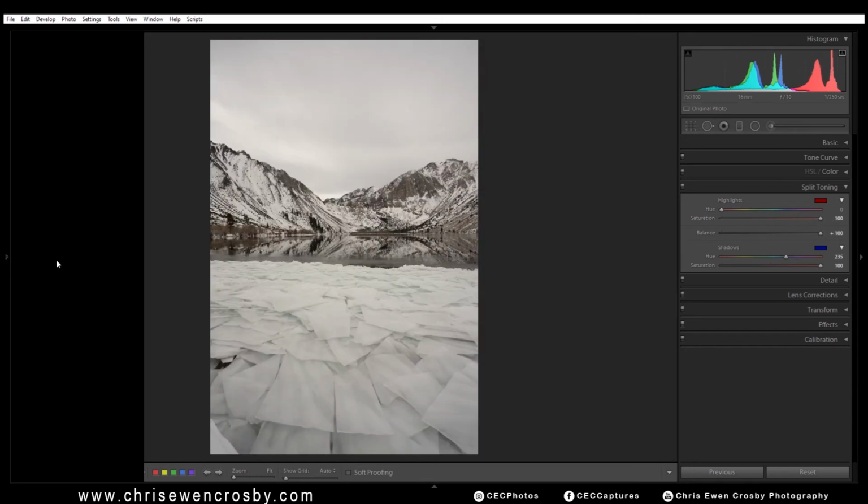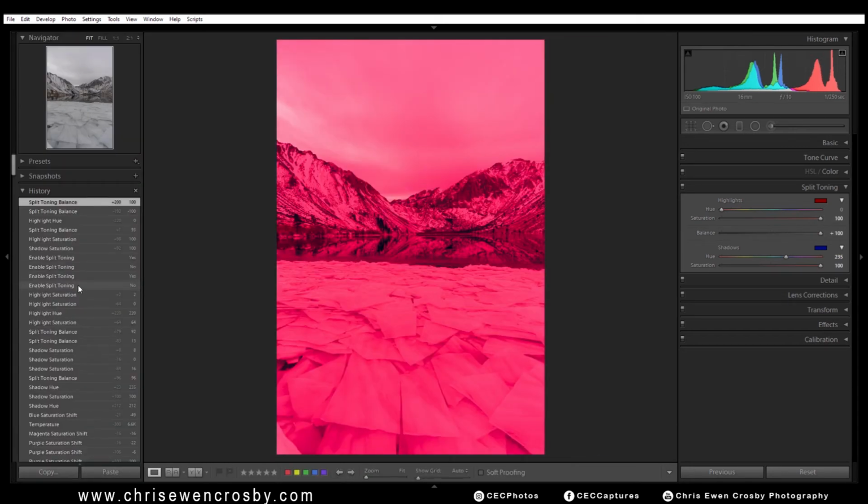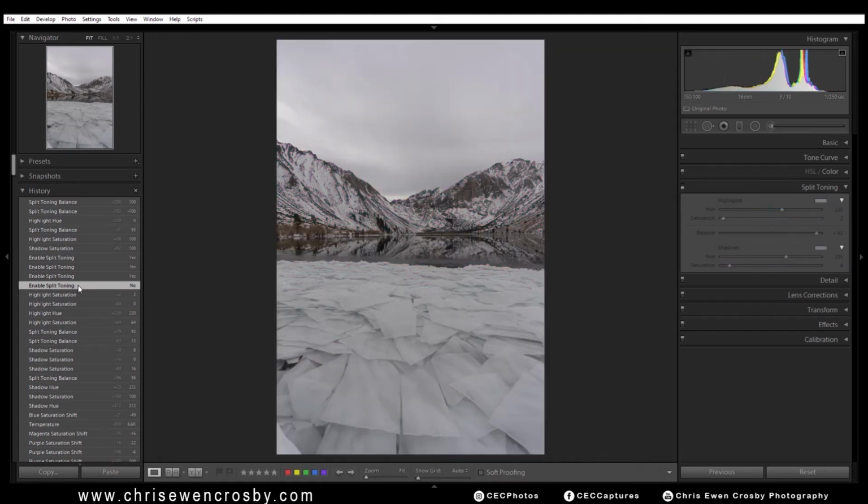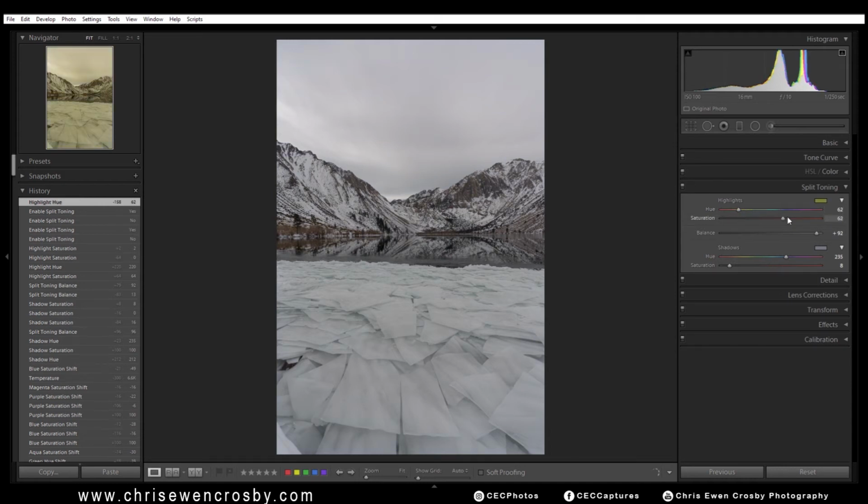I think if we went back a few steps here to where I was, I'm adding a cooling effect, same color almost, but a stronger effect in the shadows than in the highlights. And in fact, what we could do with the highlights, instead of adding the blue, we could add a little bit of warmth.